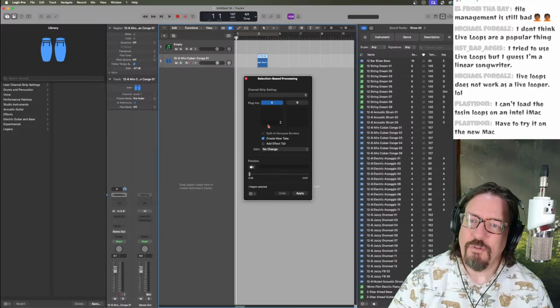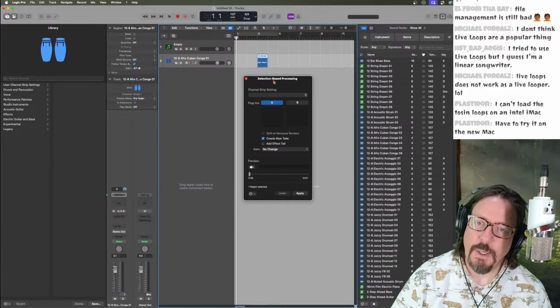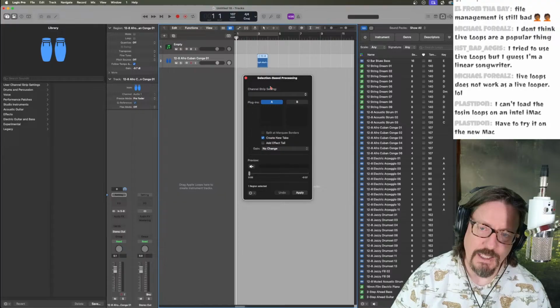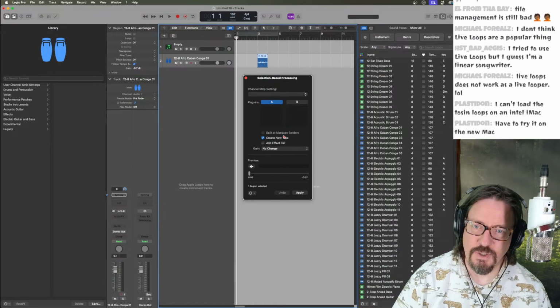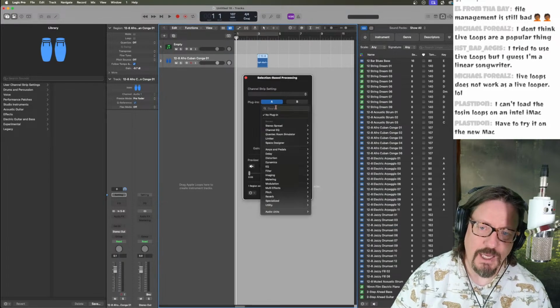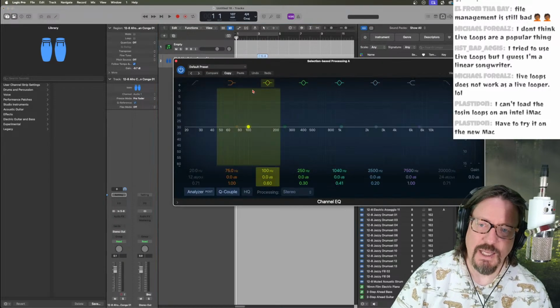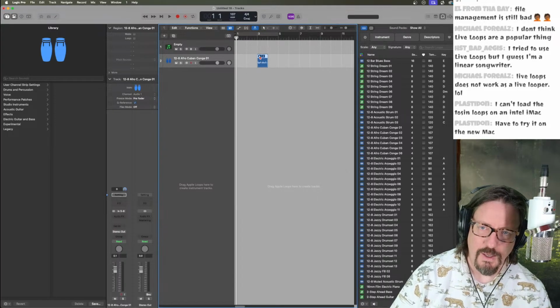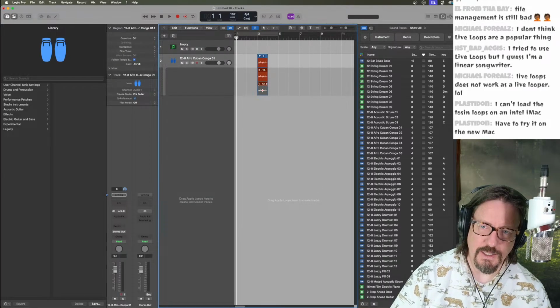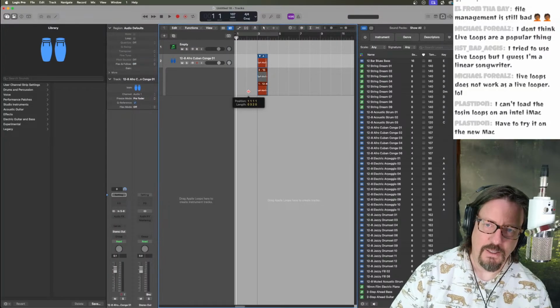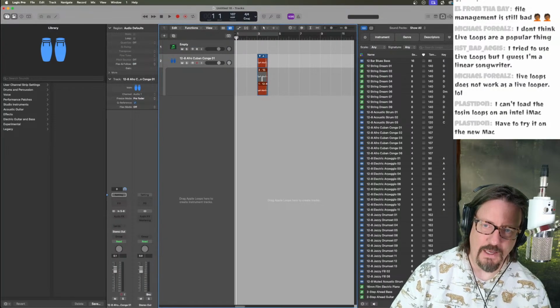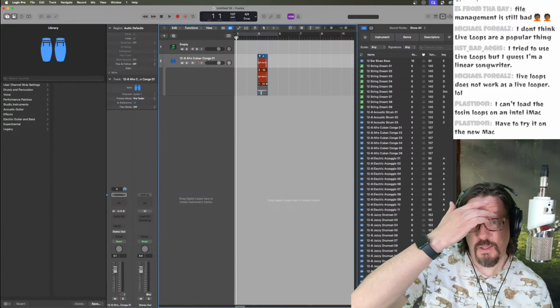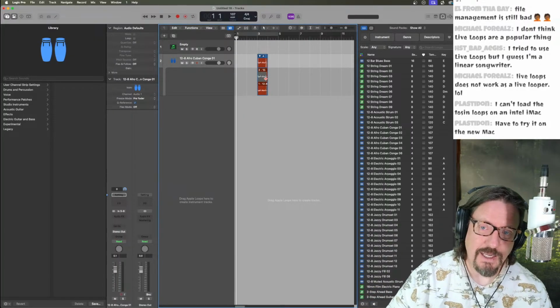The best version of selection-based processing comes from Steinberg with Nuendo and Cubase, where you can do selection-based processing, but then they have an offline process history, and you can just open it back up and make changes. Whereas with this, let's say I just make a change, and then I say apply. Now I can come through and say, you know what? I want all of that, or all of that, the EQ'd, the un-EQ'd, the original. This is like halfway there.